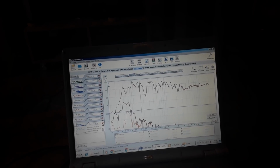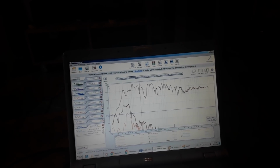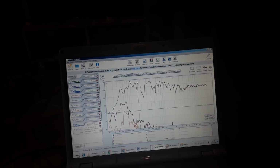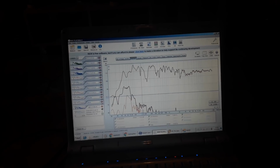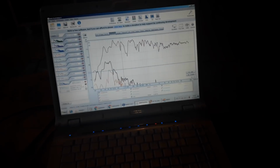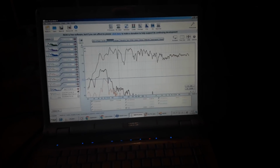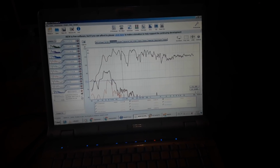spatial. Well, it gets spatial, but lots of phase problems, and the whole soundstage is messed up if you do so. So I don't want to tilt it too much, just enough to level this top end, which is quite straight now. So another thing, the tweeter should be a little bit louder, but yeah, well, it isn't, so I have to work with it.